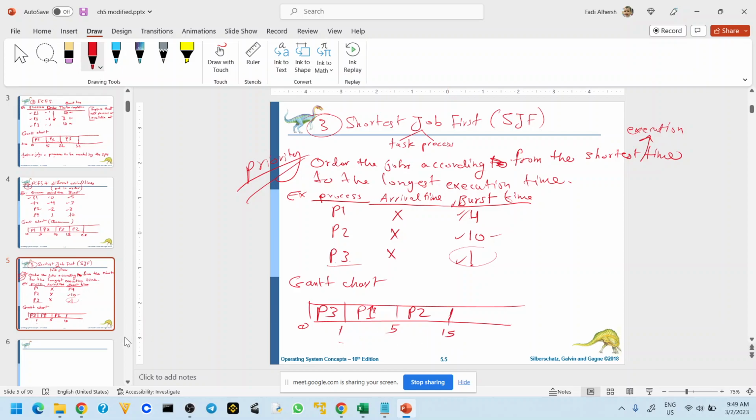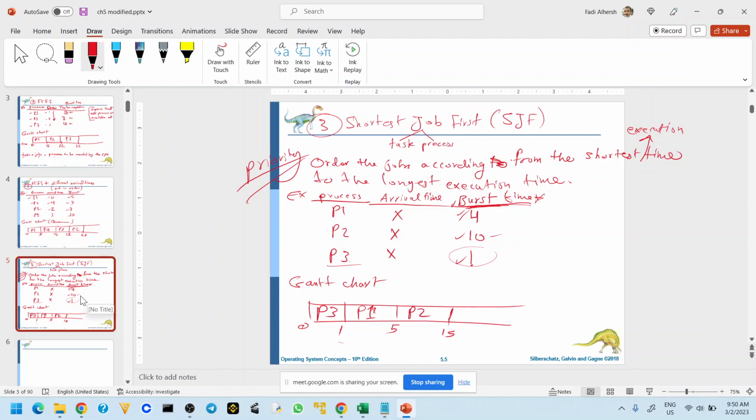Okay. So this is the methodology, or the algorithm, shortest job first. It is executed according to the order and the priority based on how long I am going to keep the CPU busy.